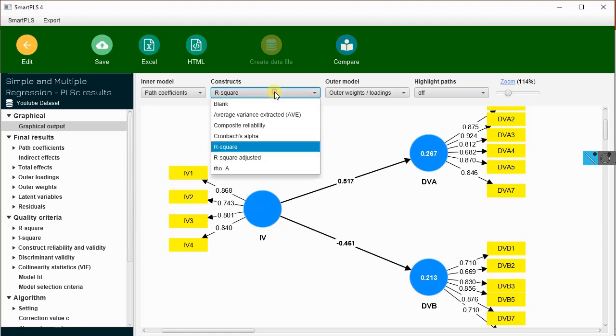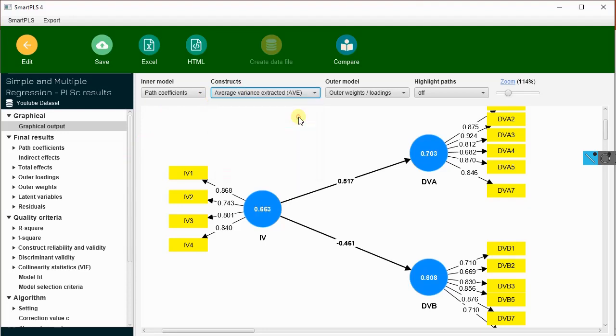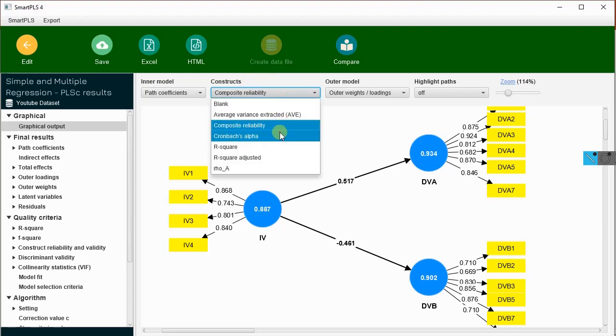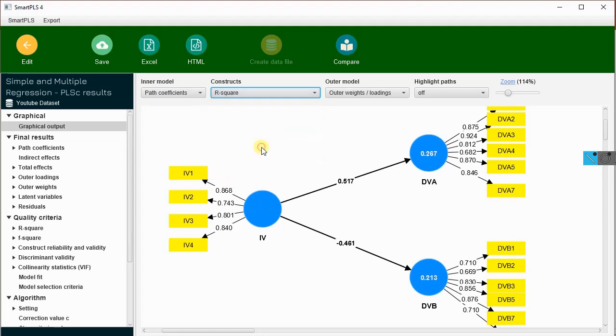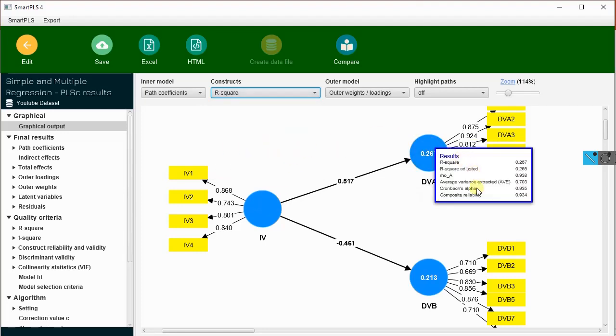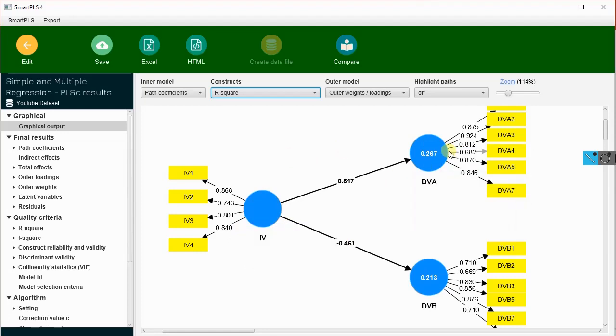When testing your overall confirmatory factor analysis, you have different options, like average variance extracted, composite reliability, or Cronbach alpha. You can specify one of these, but for regression analysis or path coefficient testing, you have to select R square.